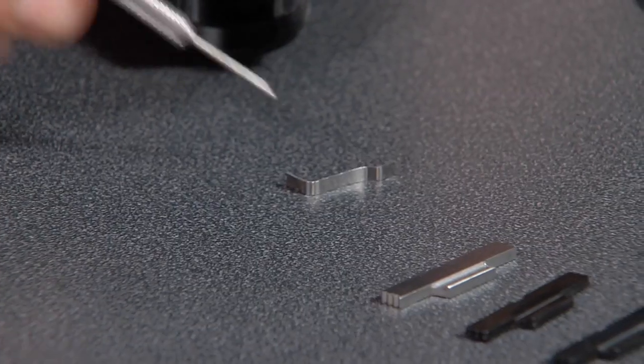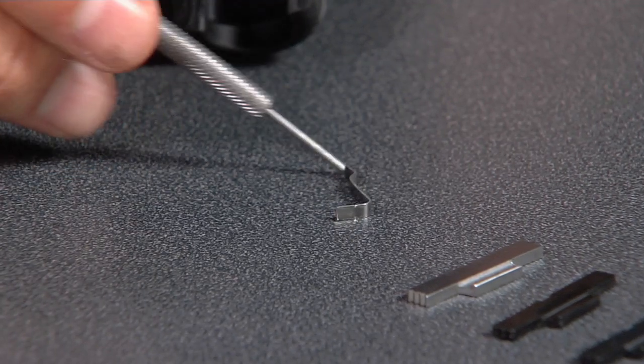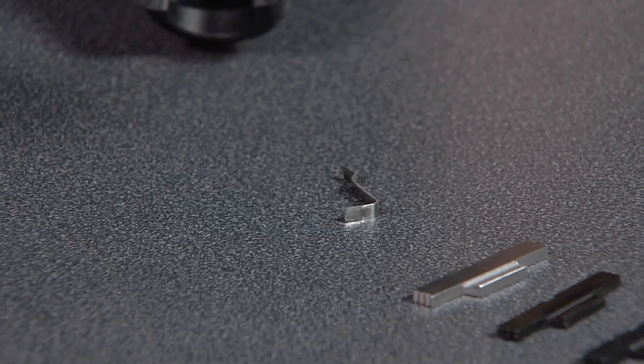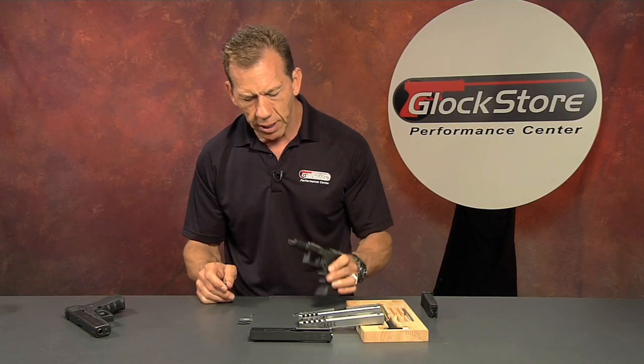That's the little leaf spring that comes out. See that leg right there? That leg is what goes into the frame. All right. I can show you the same thing over here on this Glock 17. This is a Glock 19.